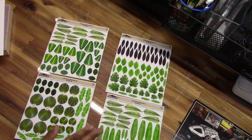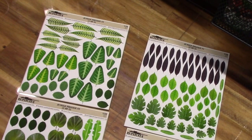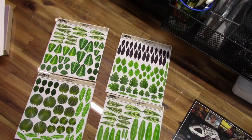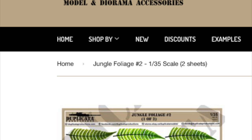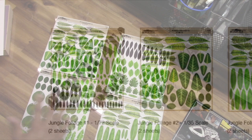Before I do anything, I wanted to share with you these paper leaves that I found from a company called Duplicata Productions. In the process of doing some research on how to create a jungle base, I came across a video where someone was using paper leaves. I started to research online and stumbled across Duplicata — a company website based in Canada that produces a lot of different materials, particularly printed materials, for detailing your diorama. It's geared towards military modelers, with various scales, and one of the things they produce is foliage. They have two designs of jungle foliage, and I got one set of each — a total of 80 leaves in each set.